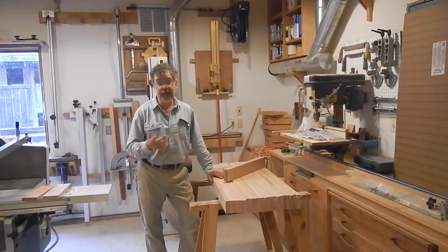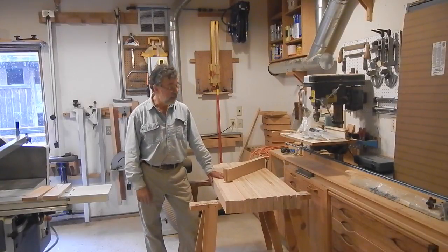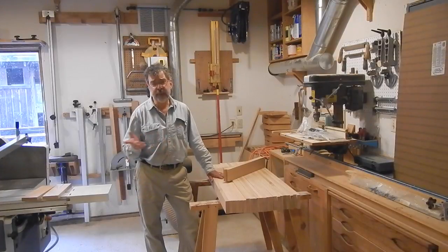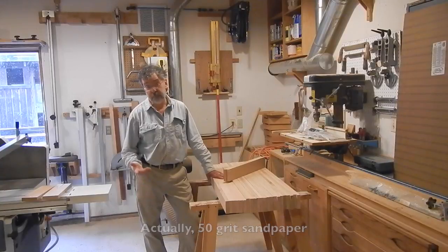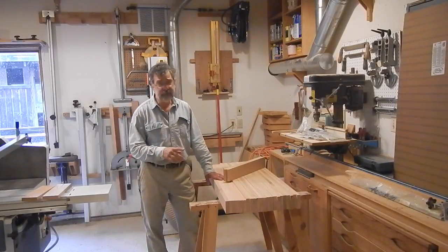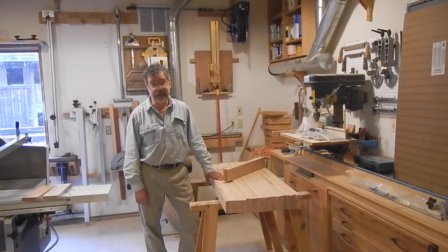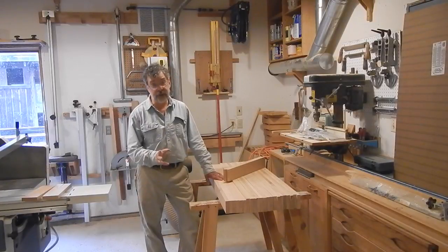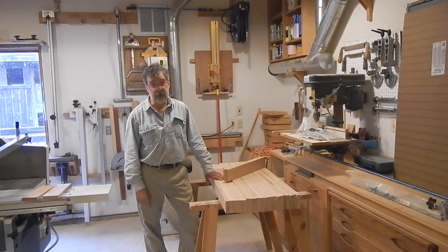So our floorboards now have a slightly textured surface. I used 80 grit sandpaper for that, and that gave me a surface that I thought was appropriately textured. And I've decided not to reduce the thickness of the boards down to 3/4 of an inch. They're about 7/8 now, and so long as they're all the same thickness, it doesn't matter exactly what they are. There's just no need to take it down any further.